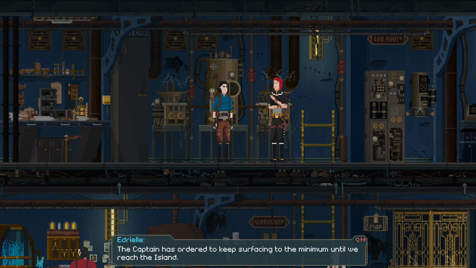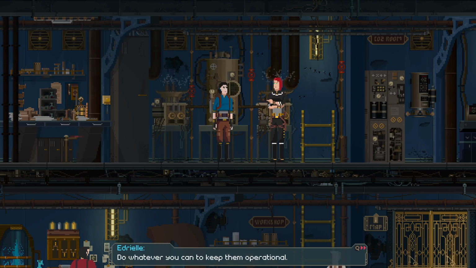The captain is ordered to keep surfacing to the minimum until we reach the island. Do whatever you can to keep them operational. Yes, ma'am. I'll do my best. Thanks. I'll be at the bridge. Keep me informed.